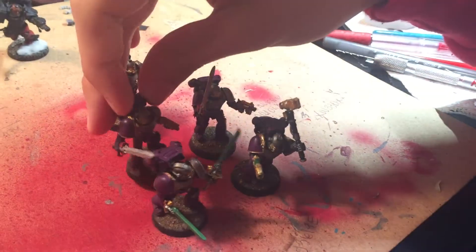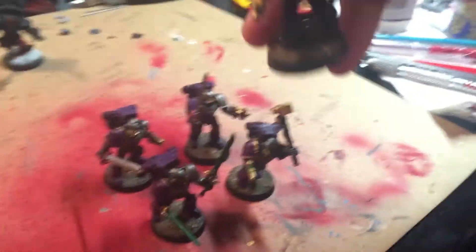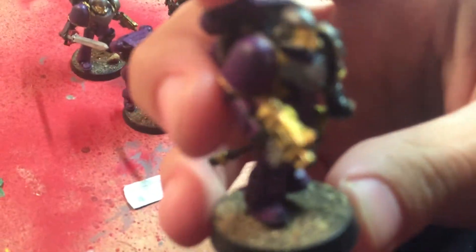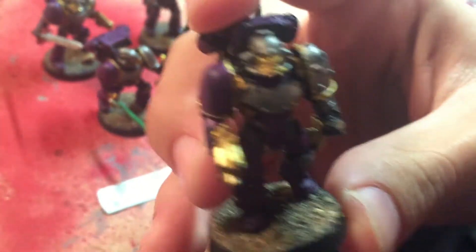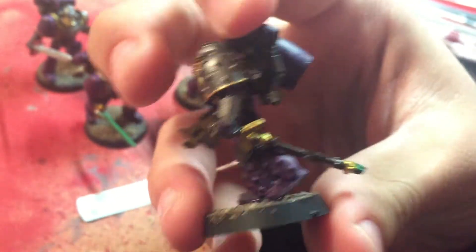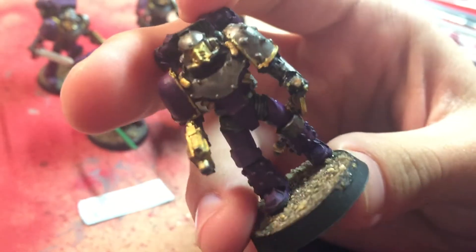Here we have another guy — same, he's also got quote-unquote Katara Blades. He has a little rock on his base. An interesting note about Vince's basing: he doesn't paint his bases, they're just sand — he's lucky enough to find some good-looking sand. This guy also had an Eldar Power Spear from the Dire Avenger kit, but the front half broke off and he had to put it back on — basically the same thing as a sword.